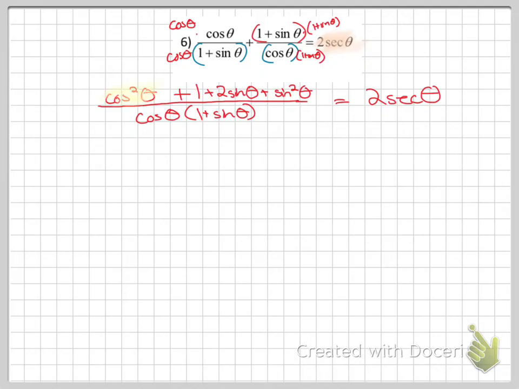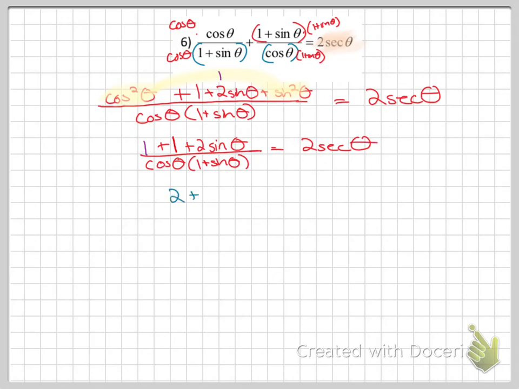So I see a cosine squared plus a sine squared. They're kind of far apart, but they're definitely there. Cosine squared plus sine squared equals 1. So that part gives me this 1. Then I have the plus 1 that's in red and the plus 2 sine theta. And I still have the over part. I'm not changing that, and I'm not changing this side. Now I can do the 1 plus 1. That's 2.